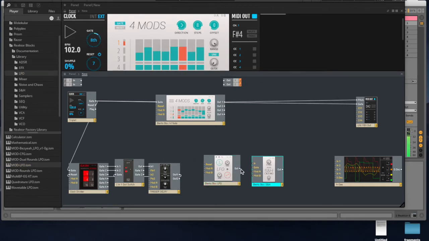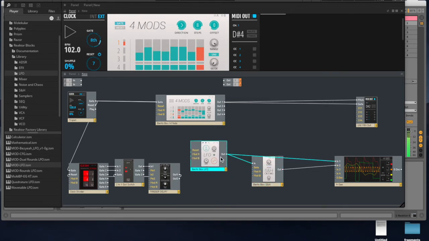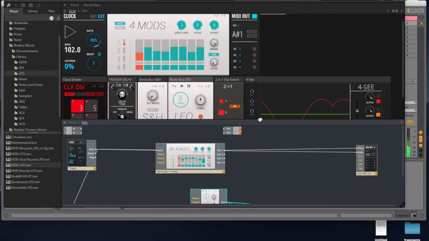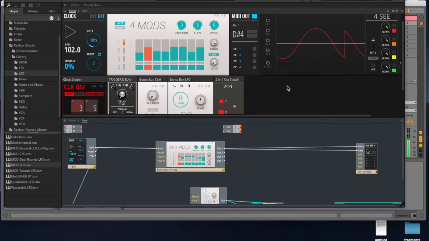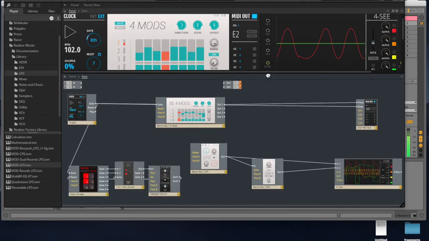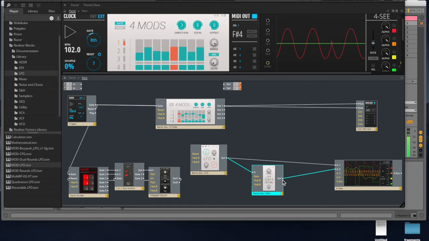So sample and hold is just, I'm gonna connect here on the scope for you to see what happens. You have to connect the LFO on the input of the sample and hold. Let me put the scope here so you can see. So now you have a scope here, and we have our sine wave LFO. And at this point the sample and hold is not sending anything because it needs to receive a gate here.